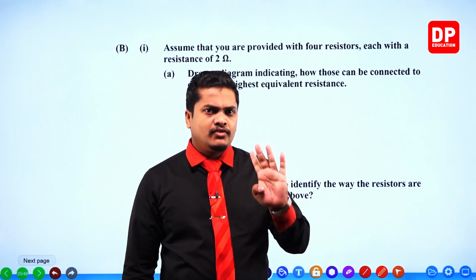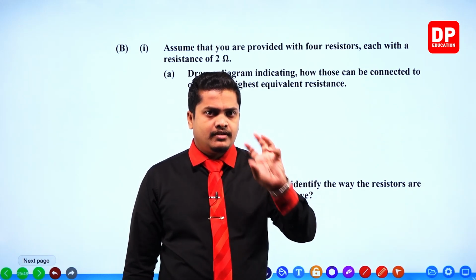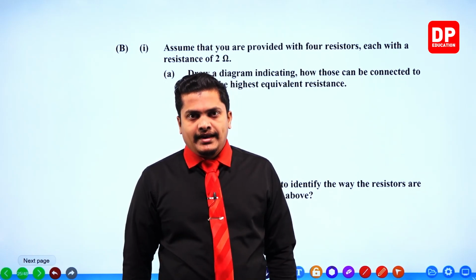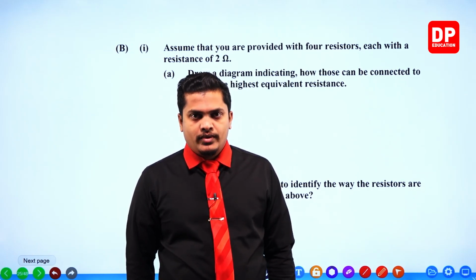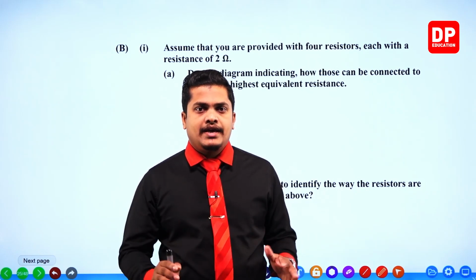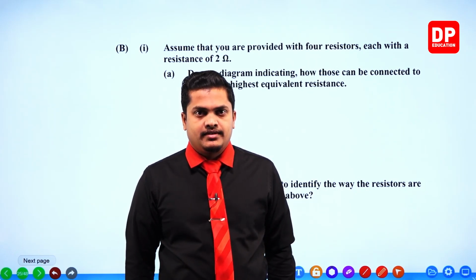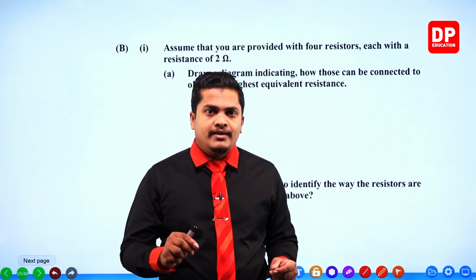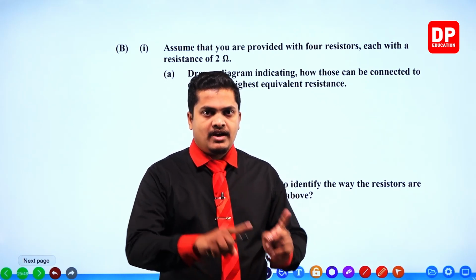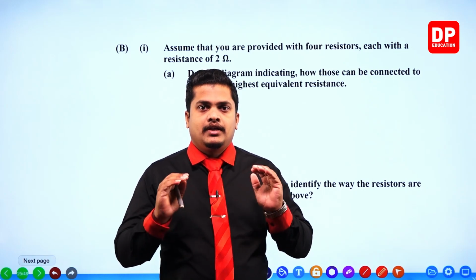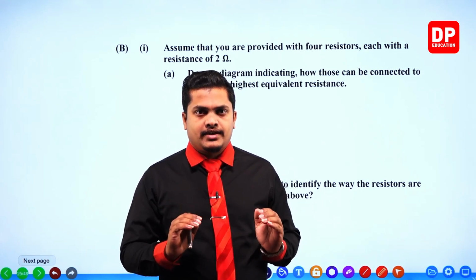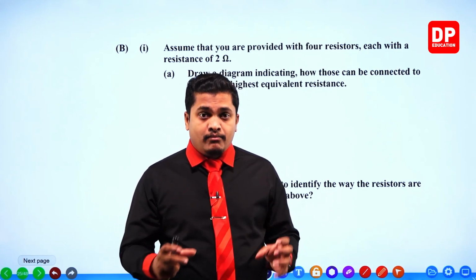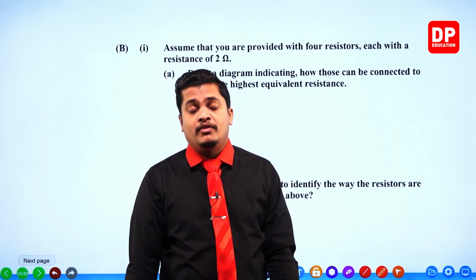Now here we are given 4 different resistors with the same value, right? With the same value. Value is 2 ohms. Now you need to connect these 4 resistors together so that they would give out the highest possible equivalent resistance. We know that, my dear children, if you take 2 resistors and join them in a series connection, one after the other, then the total resistance created within the circuit or within the system will be the sum of the 2 resistors.